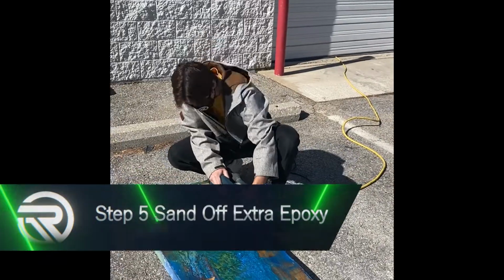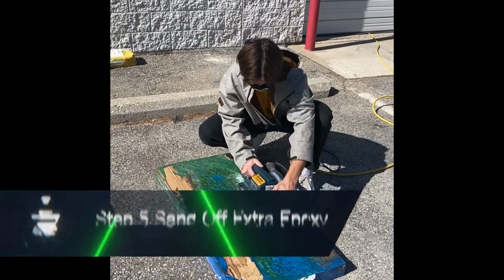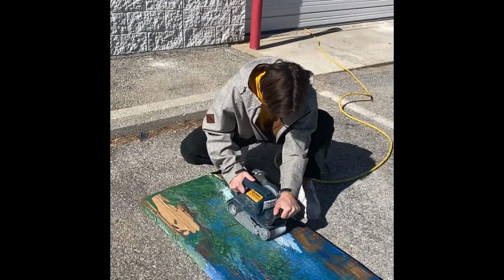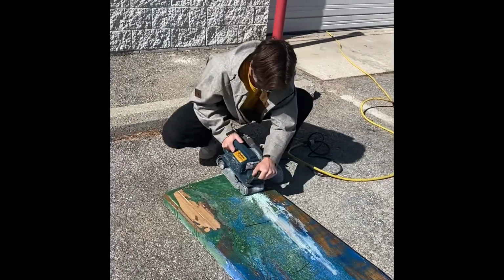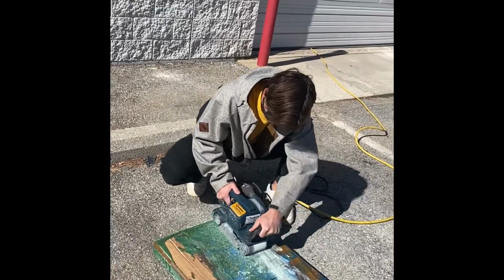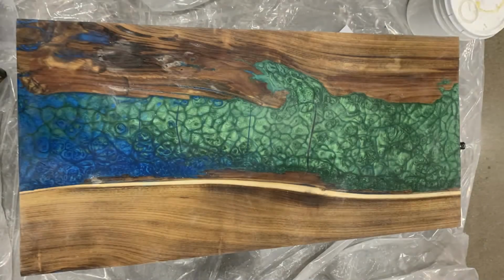Step 5. Sand off extra epoxy until you've achieved an even surface. Stunning!